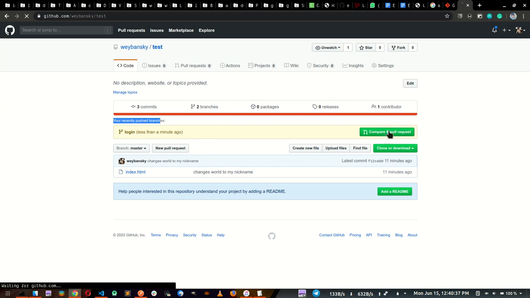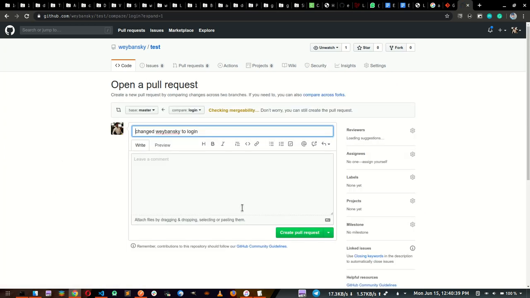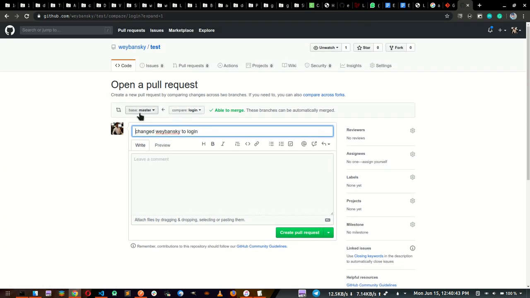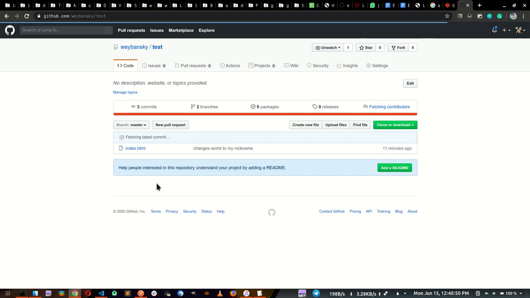As you can see, if I was supposed to click and pull, it told me, okay, there's a change. I can send a pull request which can be merged into master, because it is comparing with its master and it is ahead of master by how many commits? One commit. Let's go back to the main code and show you what it is.